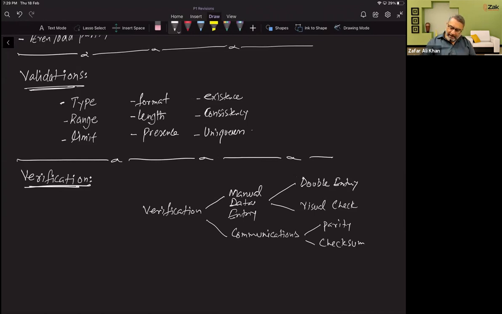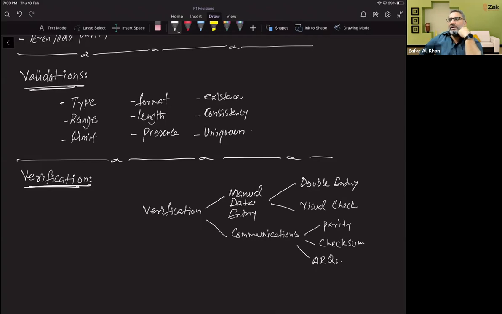Okay, and I told you that parity, checksum and ARQ, automatic repeat request. Say it. Okay, so double entry means that you are entering data manually, and once you finish entering the data, you re-enter the complete data again, and the computer checks whether the two sets of data that you entered were exactly the same or not. This does not apply to a single field double entry like please re-enter your password or re-enter your email or something like that. This applies to the whole data entry, to the whole form.